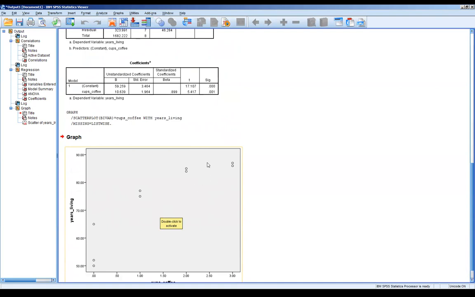In this particular case, it looks somewhat curvilinear. That's just because I was faking the data. So we'll go ahead and move forward, but you want to make sure you keep an eye on whether it's curvilinear or whether it's linear. If it is curvilinear, you'll want to stop now and not move forward. But let's just go ahead and finish this pretend data analysis. To get the line, we're going to double click on the graph.